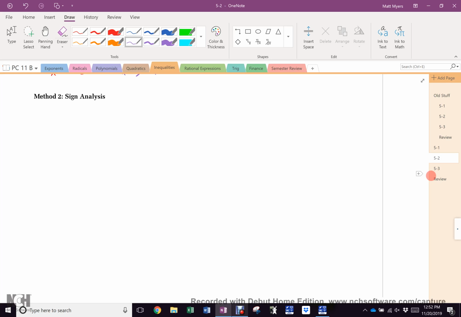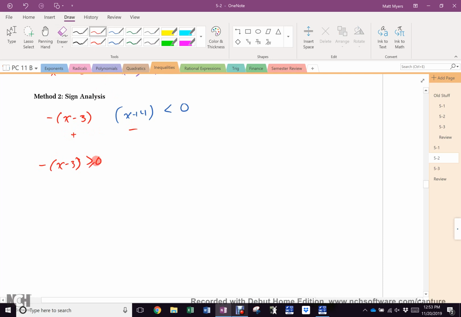All right. Now let's do the one everybody sucks at. What is the first factor? Negative x minus 3. Yes? What is the second factor? X plus 4. And they had to be less than 0, which means this has to be positive and this has to be positive. Positive. And this has to be negative, yes? Everyone agrees? So this negative x minus 3 would have to be greater than or equal to 0, yes?